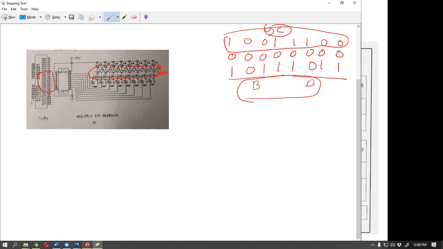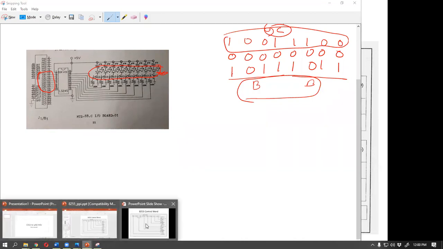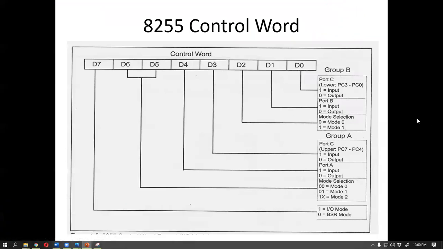So now our code must have this pin high. If it is not high, then our IO mode selection does not work. If we use IO mode input output selection, then D7 must be high.